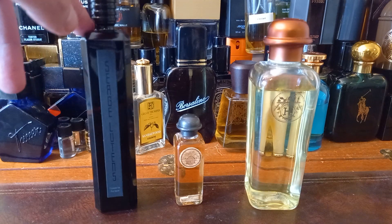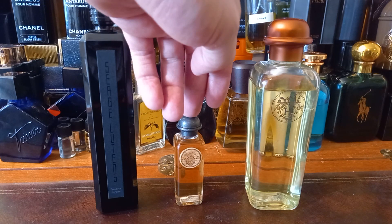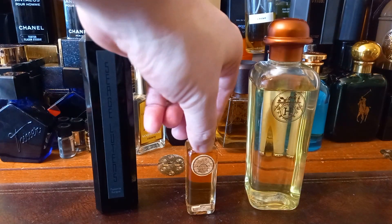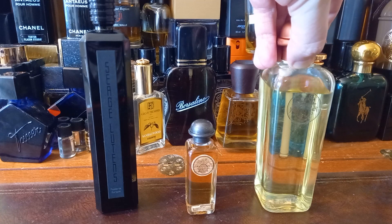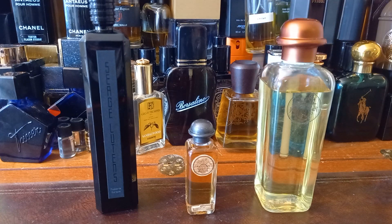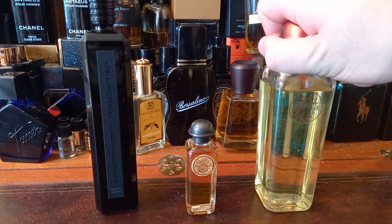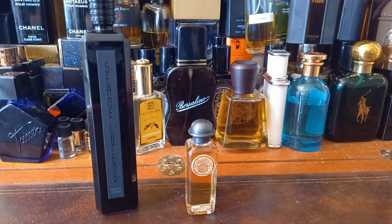It's a different kind of haul. This one was half price, so I thought I'm never going to get it for a better price. This was about 40 to 50 euros from a seller — it's a pewter cap, it's a really beautiful little bottle. And this copper cap of Eau de Hermès is 200ml — fantastic. So I'll give them a quick smell and let you know if I notice anything in particular.